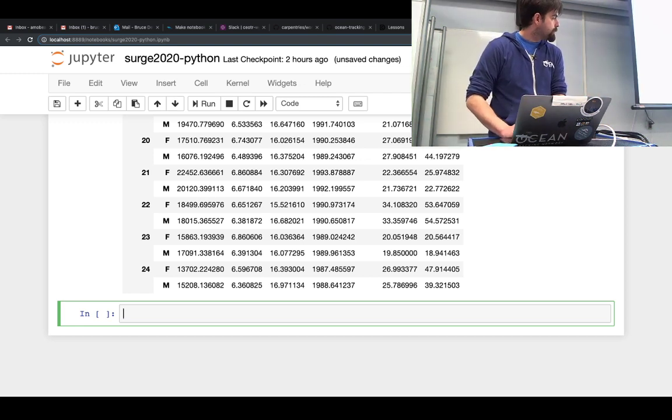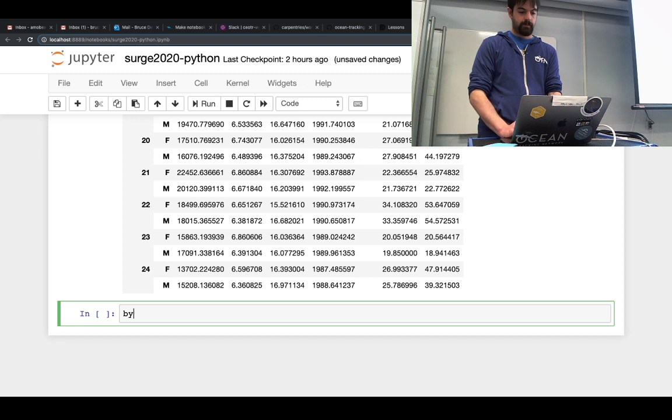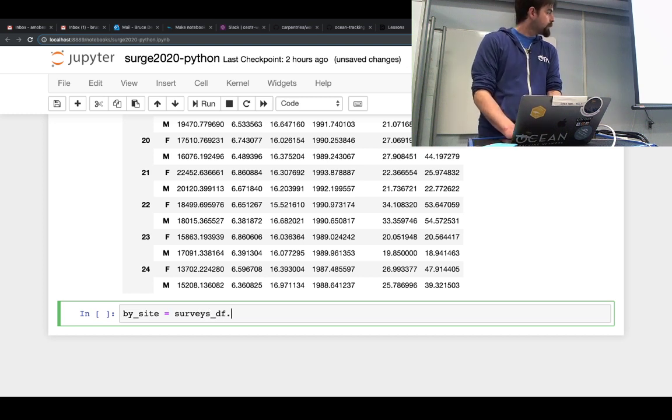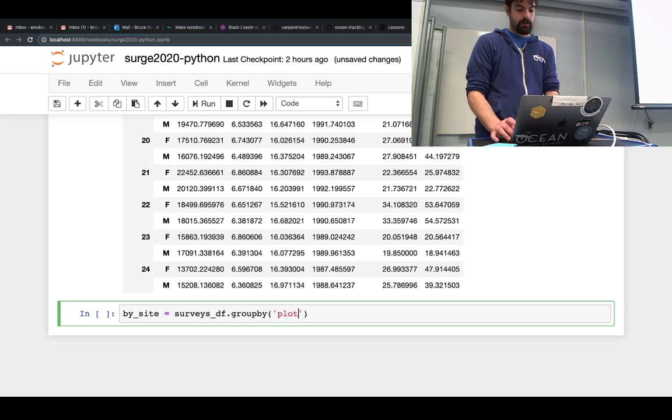So I'm going to start by typing by_site, and that's going to equal surveys_df.groupby, and I'm going to type plot_ID.